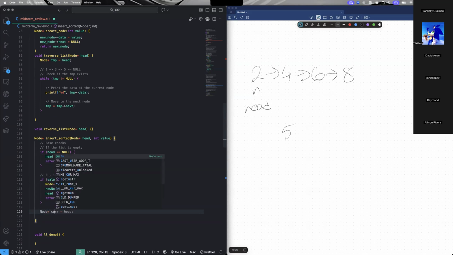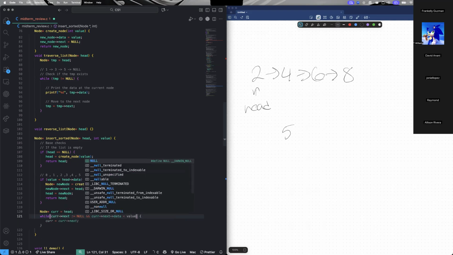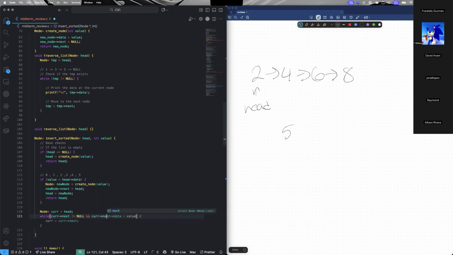So what we need to do, I'm going to call this cur. You'll see this a lot, and we can say while cur next is not null. That's important. We want to make sure that we're not going to go outside of the loop. And current next data is less than value.